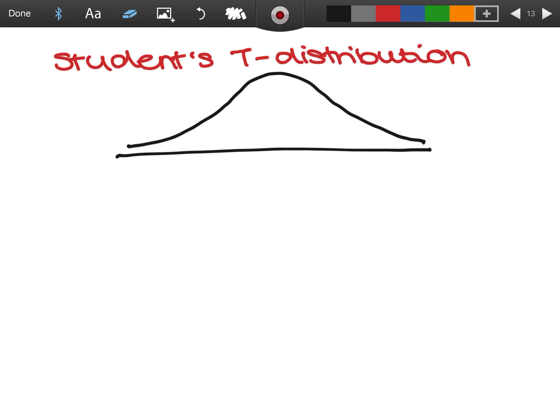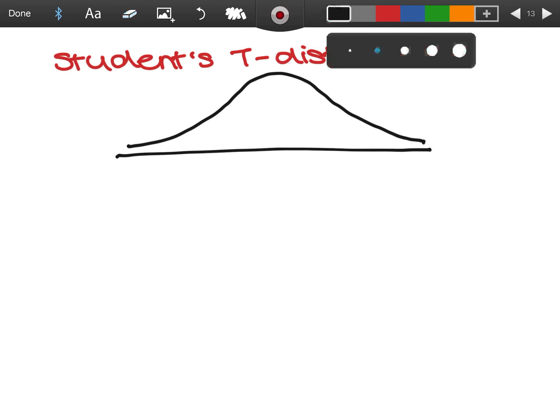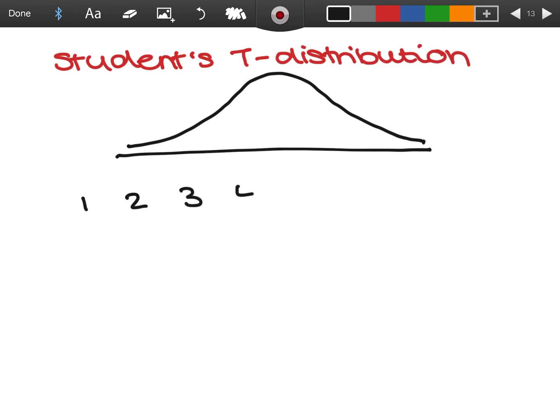So what are degrees of freedom? It's basically the number of data points in your sample that you can change and still get the same sample mean. Okay, so if you think about it, let's take 1, 2, 3, 4, 5 as our data points in our sample, let's say. If I take the mean of these, so if I add them together, I'm going to get 15. Divide by the number of them that there are, there's 5, and I get 3, okay?